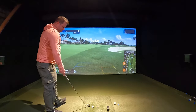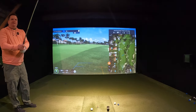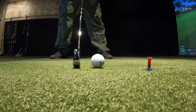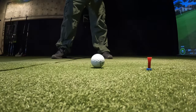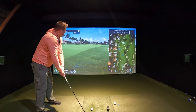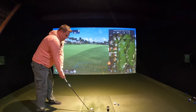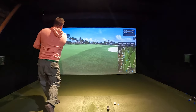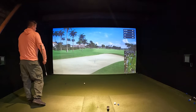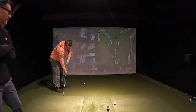I'll say this about the long iron so far, since that's what I've hit the most. Feels good. It's nice. We haven't really gotten into the touch clubs. Last time we were here, we hit the best four iron in the game right now. Yeah, I agree. All right, I'm just going to hit this as hard as I can. Oh, what a banger. Oh yeah, but I yanked it. It's going nowhere. I don't know what the lie was there, but not great.